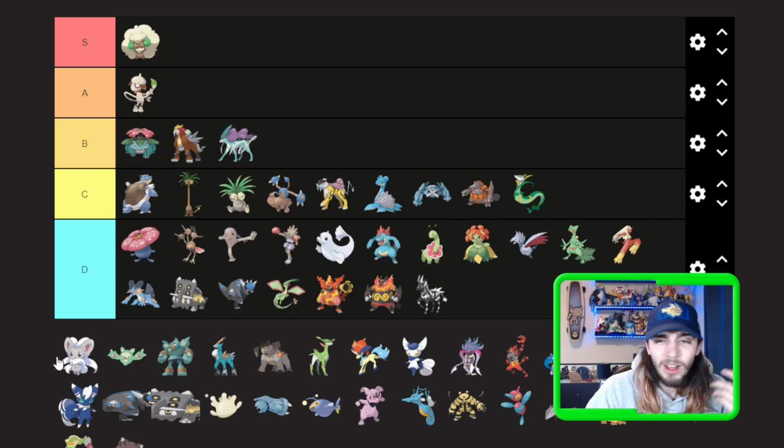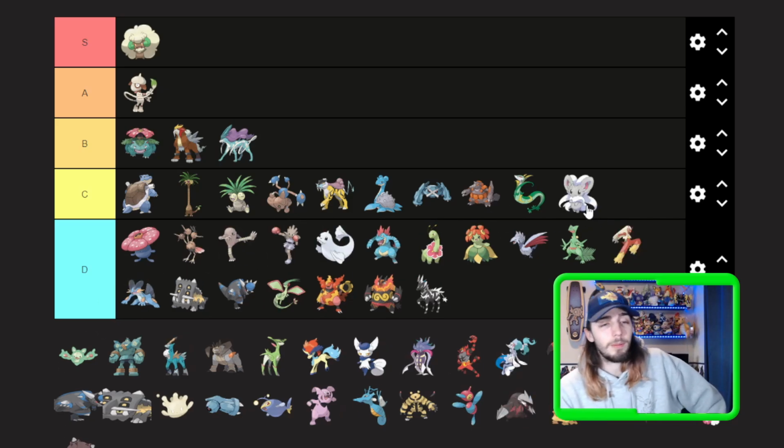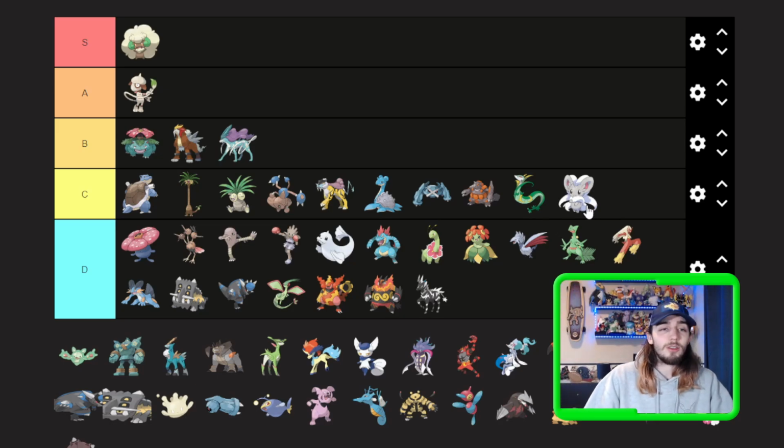Cinccino, I don't know how to pronounce this thing. Anyways, Cinccino, I'm going to go C tier. It's similar to the Superior, where you're going to see it get usage. I also believe it gets Technician. And the problem with Cinccino before was you couldn't use Technician and Skill Link.